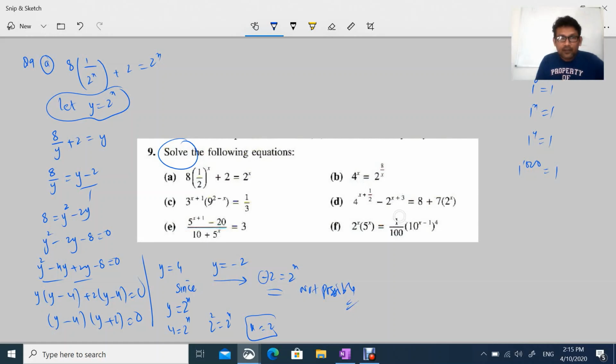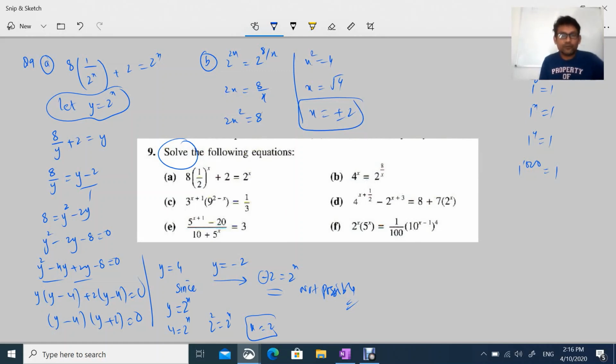What I think is the difficult question is the same here. For 2 and 5, we can make the same 10 and 10 power x. So this is the way you can solve it. I'm just making something like help for you. 2 power 2x is equal to 2 power 8 upon x. Do we have the same bases? The power will be, we can compare the powers, and then you can have 2x square is equal to 8 and x square is equal to 4 and x is equal to under root 4 and x equals to plus minus 2. Yes, plus minus 2 because I apply the root of that.